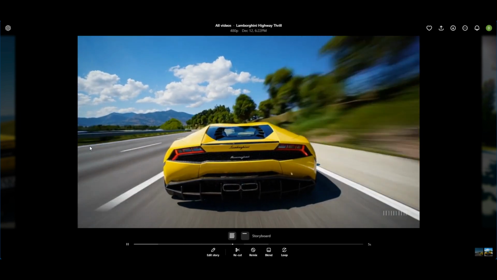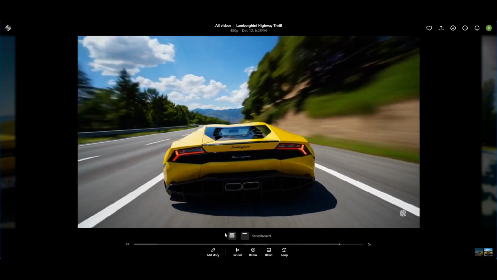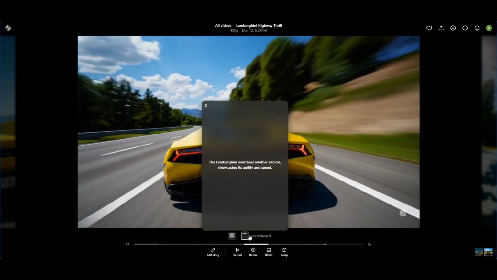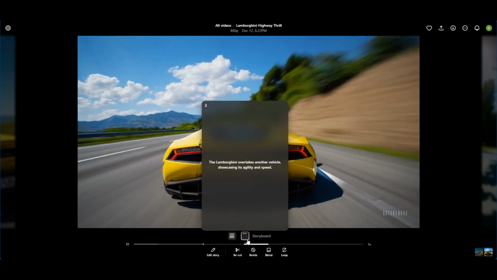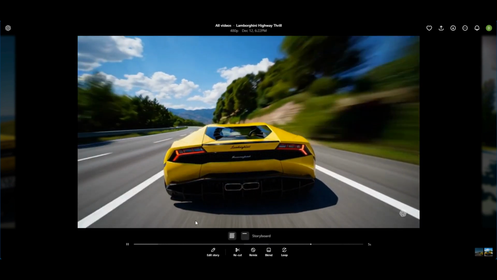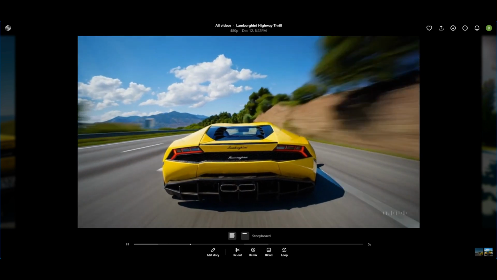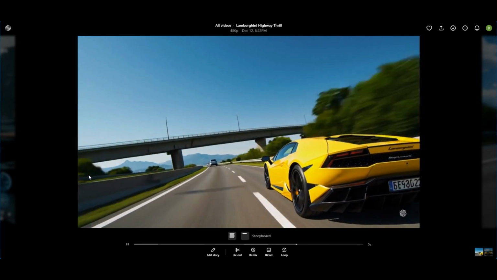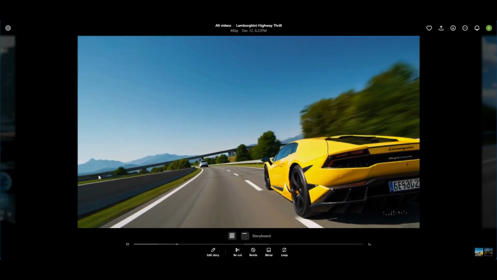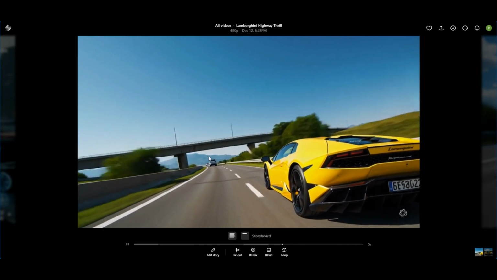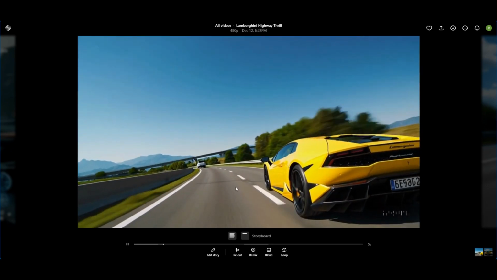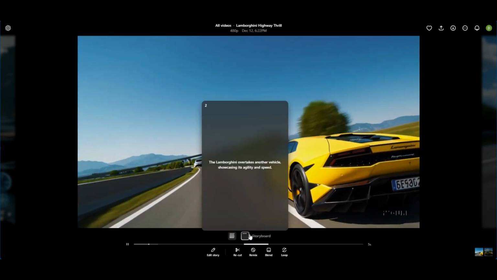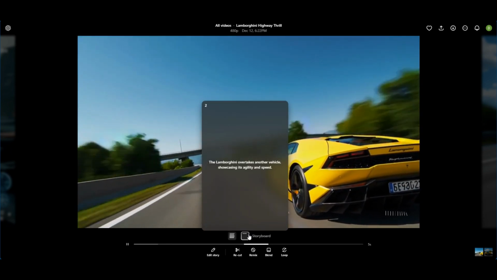And then we have another prompt. So this is another storyboard prompt. We have a Lamborghini speeding down the highway, and then the Lamborghini overtakes another vehicle. So the first video is going to be speeding down the highway, and the next video is going to be overtaking the car. It doesn't actually end up overtaking the car in this generation, but I guess that's the intention, that it's trying to overtake this car right here. Maybe if you extend the video, it will ultimately overtake that car. But that's what it says.